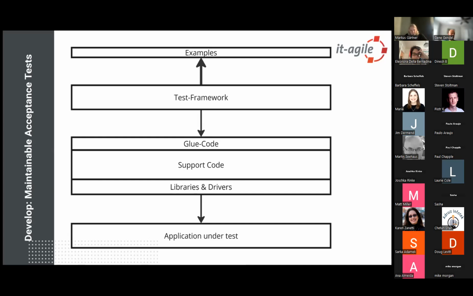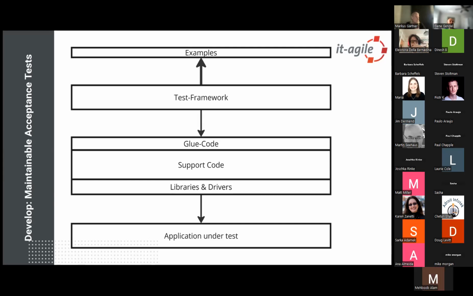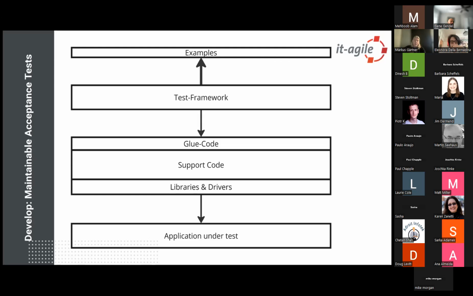When it comes to maintainability, the problem is you can end up shooting yourself in the foot, so to speak. I recall thinking about what we built there compared with what I've shown here. We had our application under test on the bottom, and we coded examples in FitNesse. FitNesse uses a wiki approach, which means you can run a wiki and have different pages where you note down the examples that you want to have.